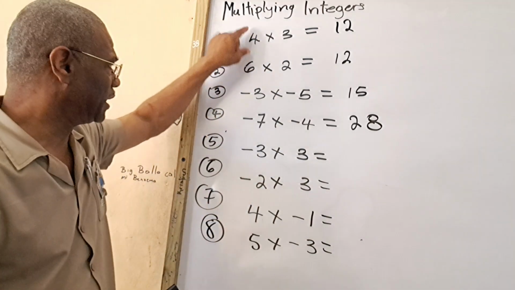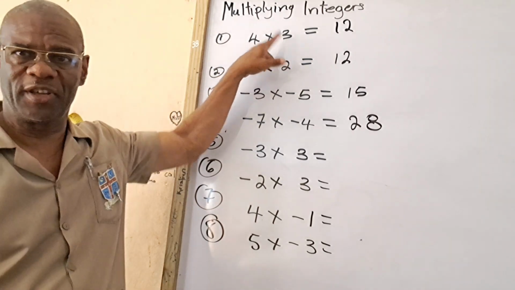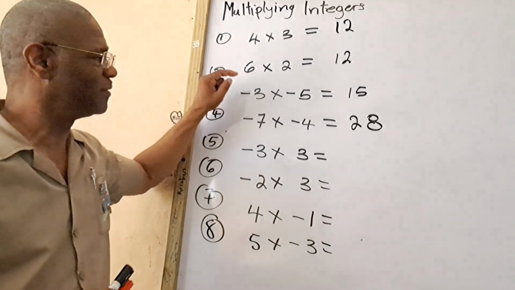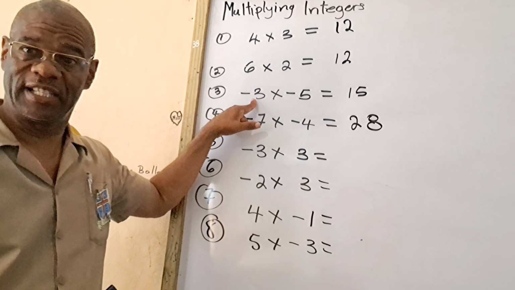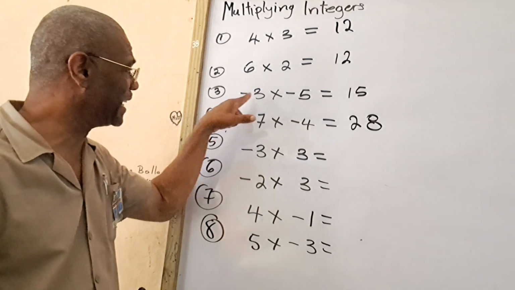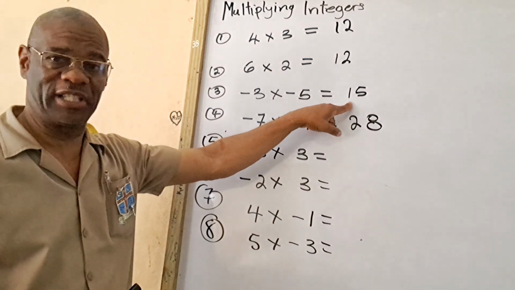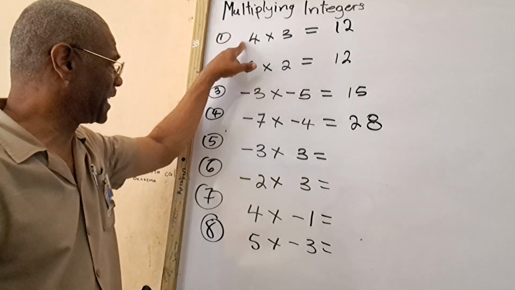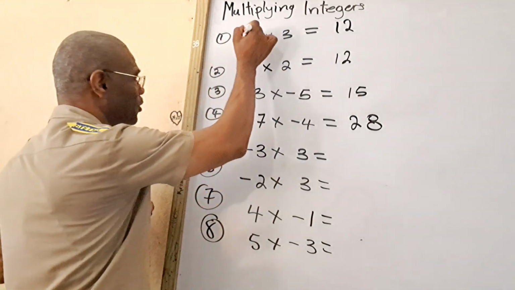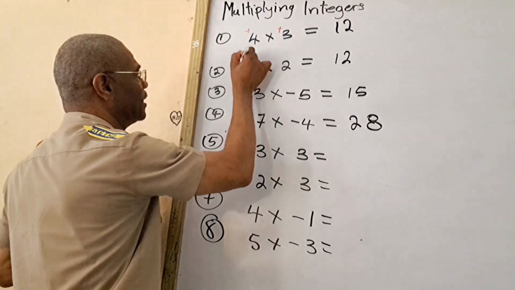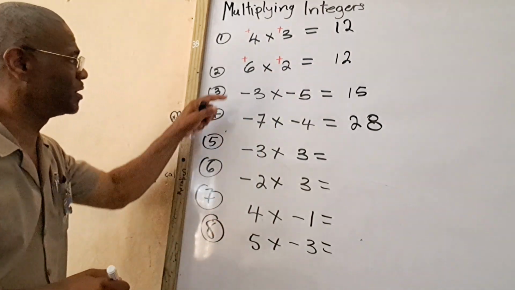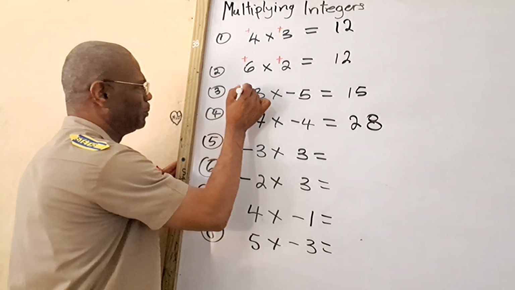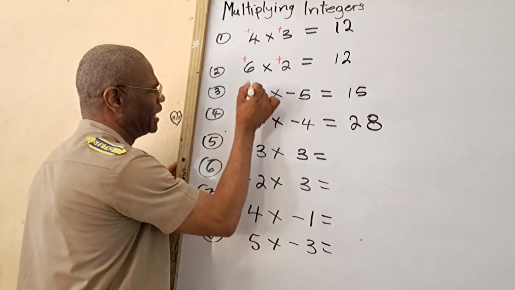The signs here are the same. They are both positive. The signs here also are the same, both positive. Here the signs are also the same. They are both negative. Now look at the result. The result is positive. Up here again the result is positive. Let me put the signs on. That's plus, plus, plus, plus, positive, positive, positive, positive, negative, negative. I'm going to put this in red so you can see it.